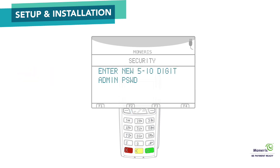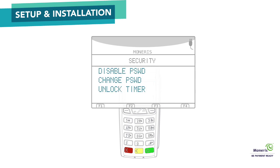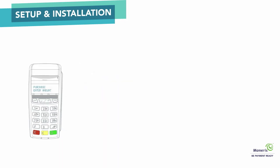At the Enter New 5 to 10-digit admin password prompt, key in the password you selected, then press the green OK button. At the Re-enter New Admin Password prompt, key in the same password and press the green OK button. The message Admin Password Setup Successfully appears briefly. Then the security menu appears. Press the red Cancel button twice. When your screen reads Purchase Enter Amount, you have completed the setup.